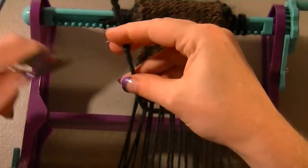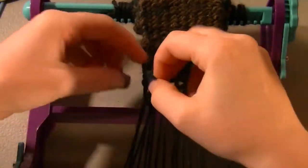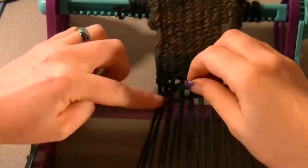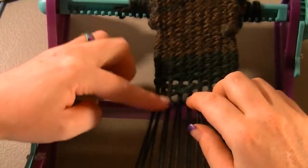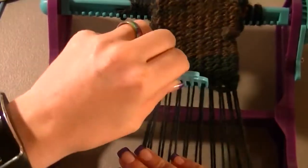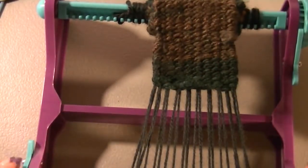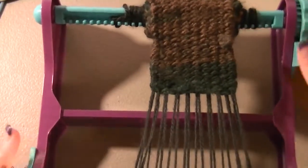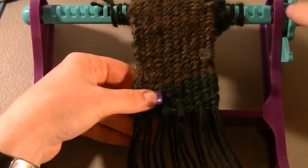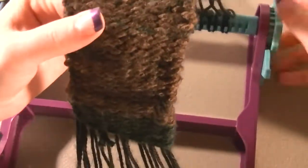Now we're at the end of this. She has a knot right there. We don't want this hanging out, so I'm going to weave it opposite in between this right here. See how I put that in like before that one? And then tighten it up like that. When I'm done, we'll cut that off. But at this point, as you go, when this gets down a little lower like this, you just twist it up and hook it in place. But we're done with this, and now we can take it off here.